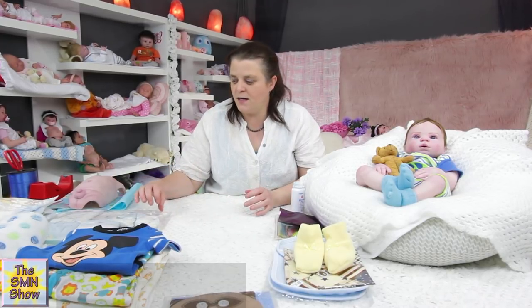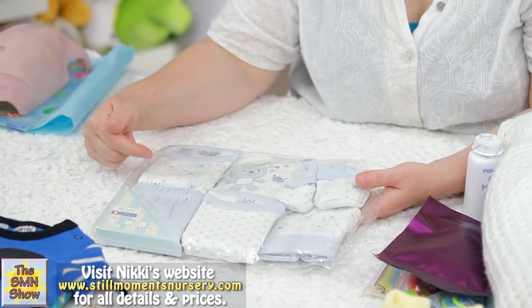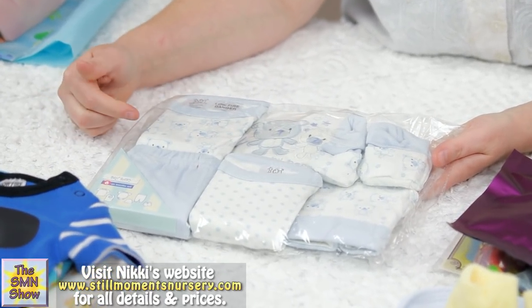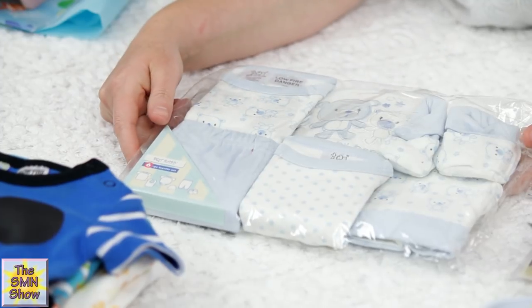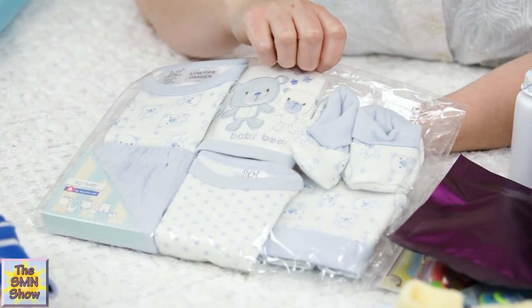And then for his clothing, his mum actually purchased a few little extra outfits for him. So he's going home with this 6-piece outfit set. It's just got a top, a bib, a little romper, a hat, a pair of pants, and a little pair of booties. And they've got little bear print on them, which is really, really cute.